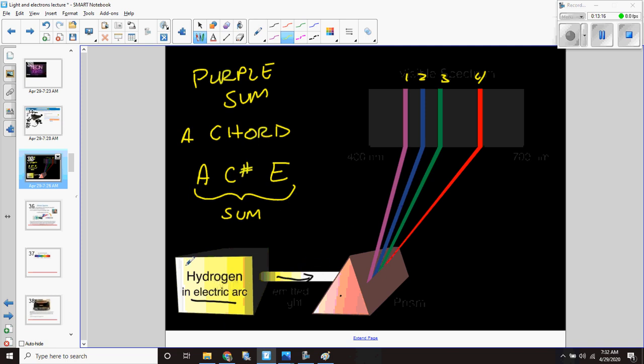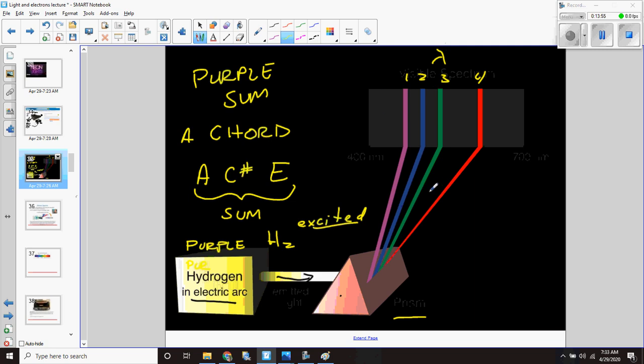The purple light given off by hydrogen, as hydrogen is excited. And the term you want to use here is excited. That's what happens when an atom is given a huge amount of energy, like passing a lot of electricity through it. When hydrogen is excited and that light is passed through a prism, it turns out that light is a result of the sum of 4 individual colors. So we can say these 4 colors are 4 individual wavelengths.